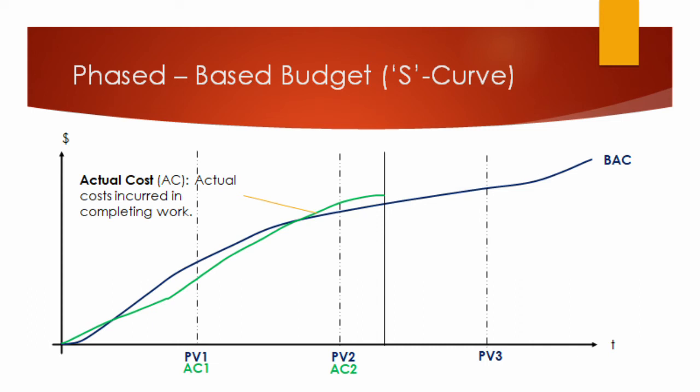The first actual we're going to capture is actual cost. The actual costs incurred in completing work. You notice now we have a solid status line right after our second milestone. This represents the money we're spending, the receipts we're collecting, and the invoices we're paying, and all those details, so they're the cost of the project. Do you notice that sometimes it's above our plan, sometimes it's below our plan?